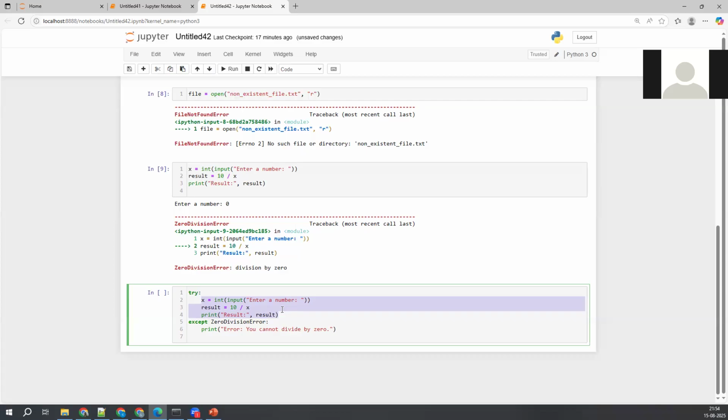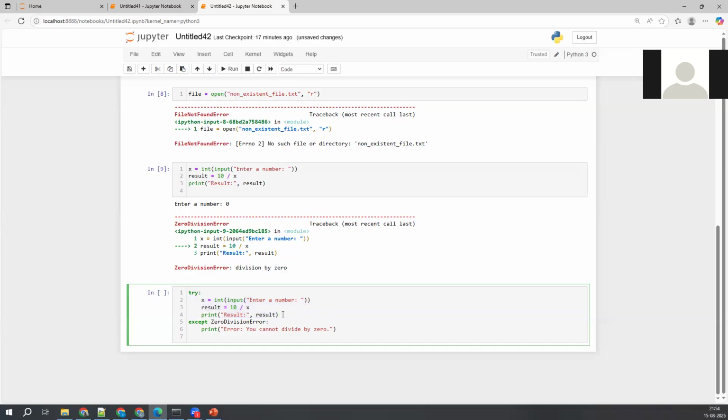That risky code we need to put in the try block. This piece of code may or may not raise the exception. Consider it may raise the exception. That we need to put in a try block.